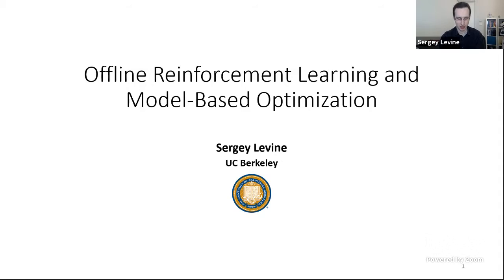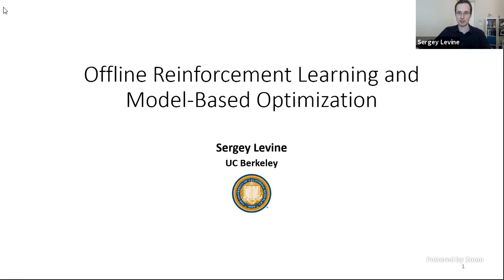And I wish I could tell you that I've combined these ideas in some really interesting way to develop better algorithms. I haven't actually done that yet. So I'm just going to talk about the two parts separately, but hopefully I'll present it in a way that makes the connections obvious, and maybe you can figure out how to combine them to get much better algorithms. So don't expect me to tell you how model-based optimization can revolutionize offline RL, because I haven't done that work yet. But that's kind of the point of a workshop like this, to stir up some of these ideas. And don't worry if you don't know what model-based optimization means. I'll describe it in a very biased way in a second.